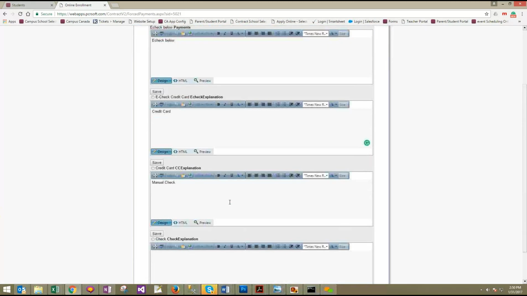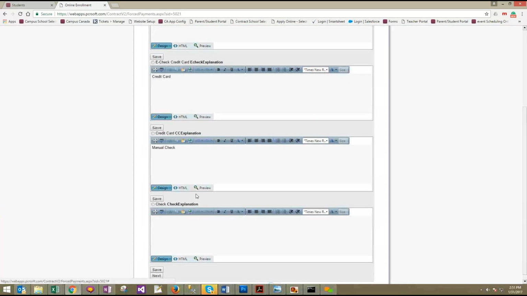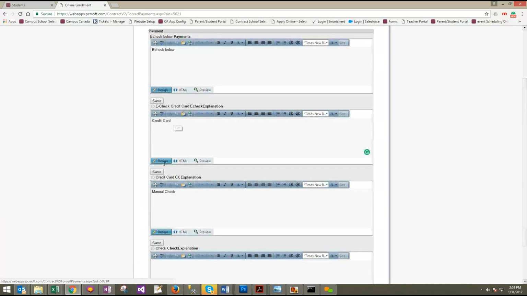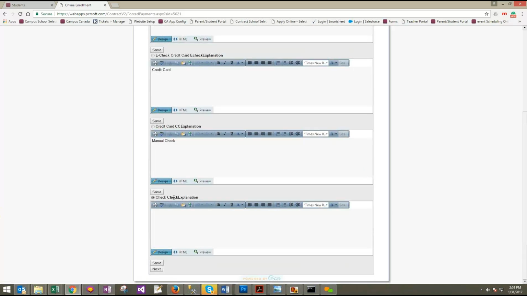So now when they come to the screen, they can choose one of these three options, because on my settings screen, I said they can do e-checks, credit cards, or whatever. I specify that in my settings what options they have. So if they do a check, this means they're not actually going to pay online. That way they can submit the contract. They're not paying now. Then you'd have to work with them on whether they write you a check or they come with a money order, whatever it is. That's done offline. If they choose one of these two, of course you have to have a payment gateway that accepts credit cards or e-checks for them to pay.